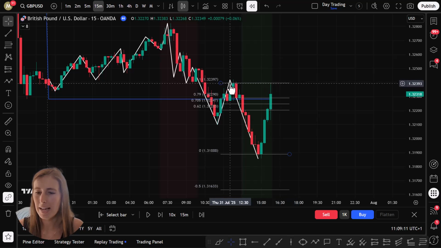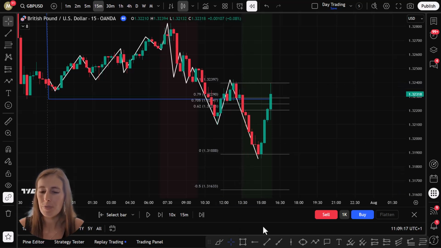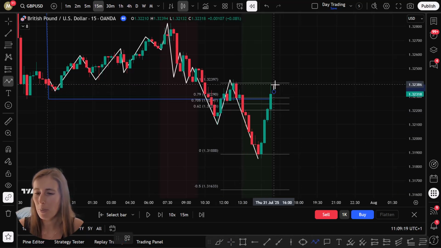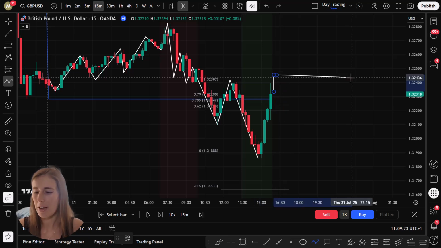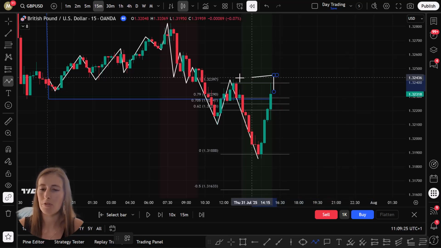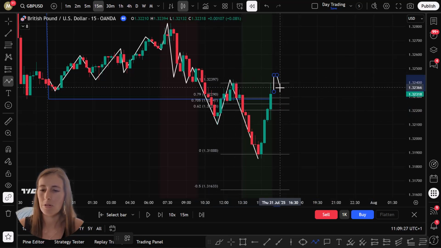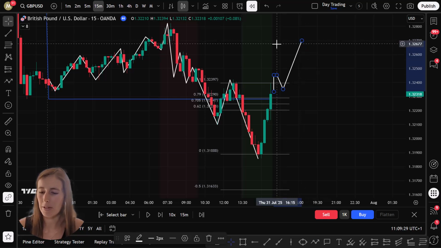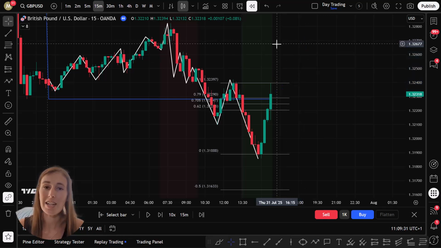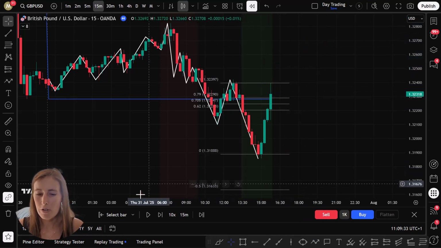In fact, it came and tapped the top here. But we got this wick rejection forming, so that was interesting. We didn't break above this level. If price had broken above where this line is, this structural level here, closed above there, that would have been a change in behavior. We would have violated the structure, and it would have been likely to want to pull back and then maybe have a complete change in the trend. But we got a wick rejection.